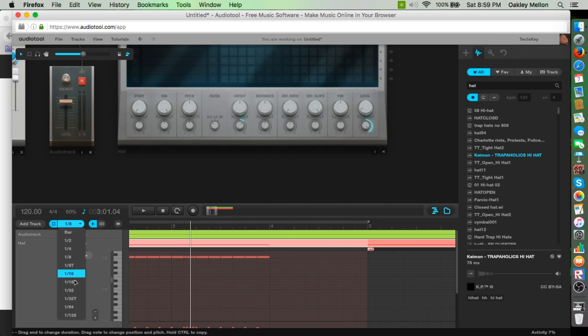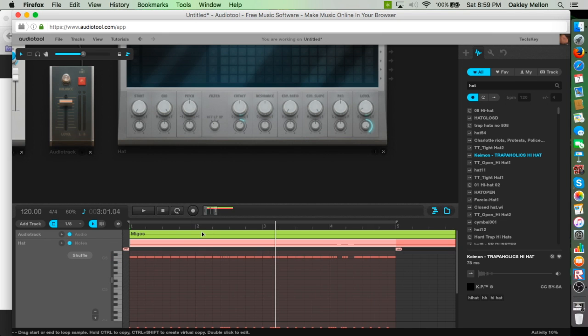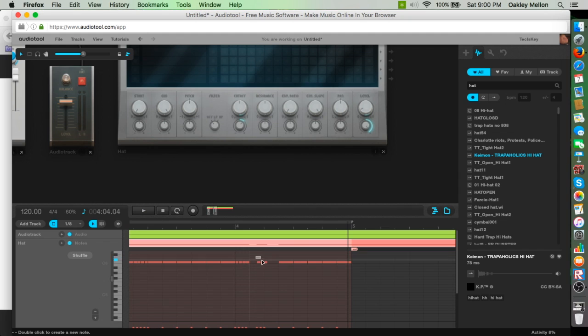So maybe we'll just do 1/32 right here, and then skip 1, and then go like that. And then continue the 8th note pattern right here. Alright, so let's see how that sounds. Oh, I messed up. So this little 1/32 note, we're going to go back, click 1/32, so that's kind of how the notes match up. That little part right there is messed up, so I got to fix that.